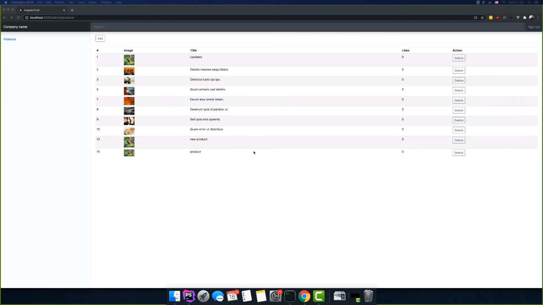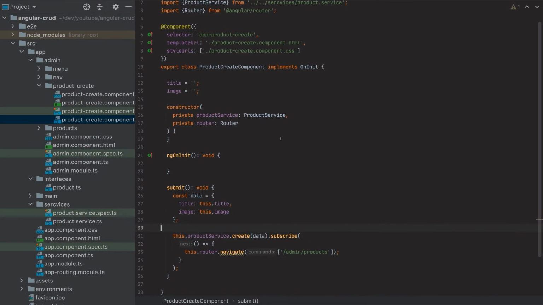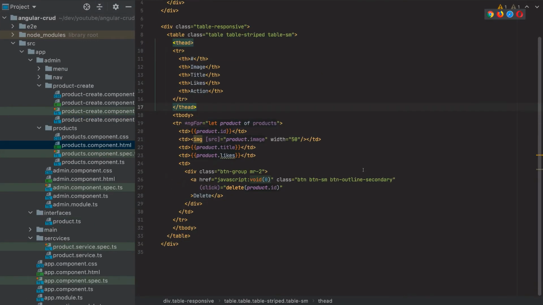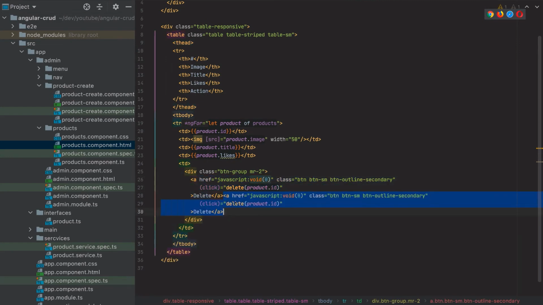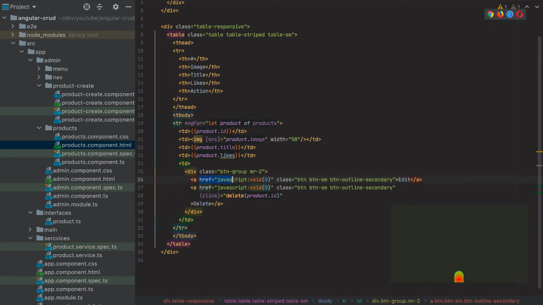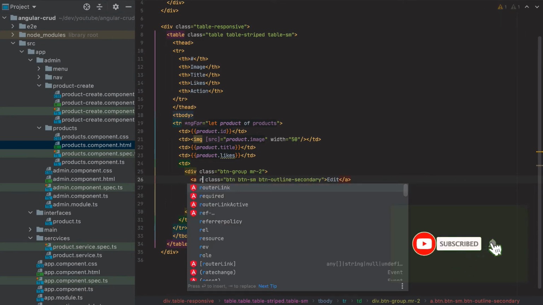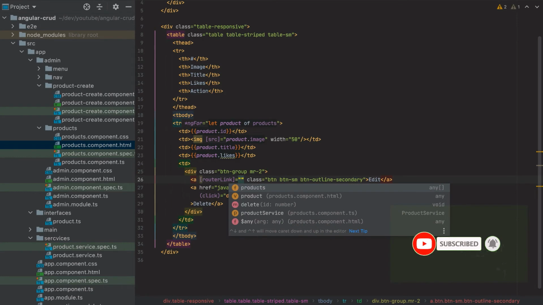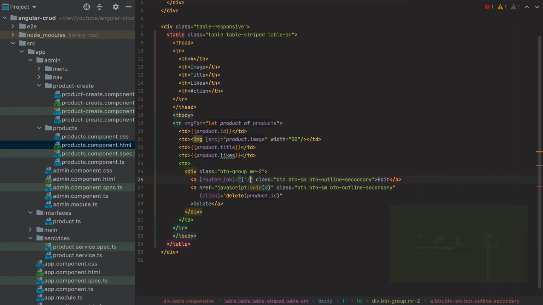Now we want to edit a product. So let's add a button in the products component.html. Just like this delete, I will duplicate this and I will name this edit. This doesn't need a click, and this needs just a router link like this to an array: admin/products.